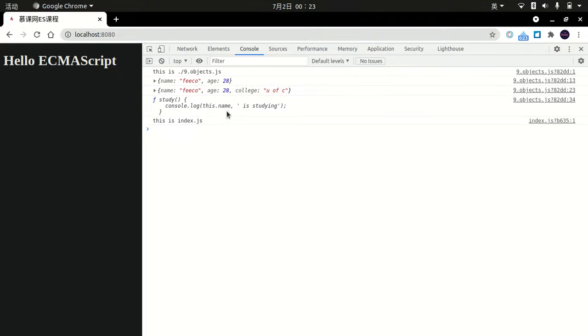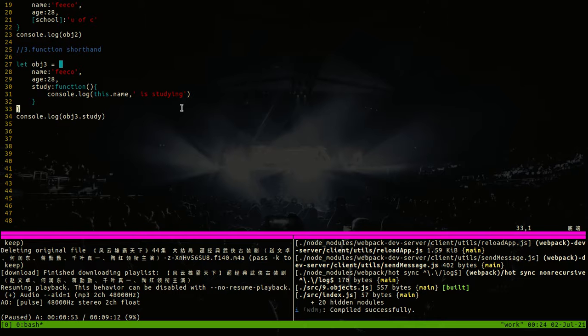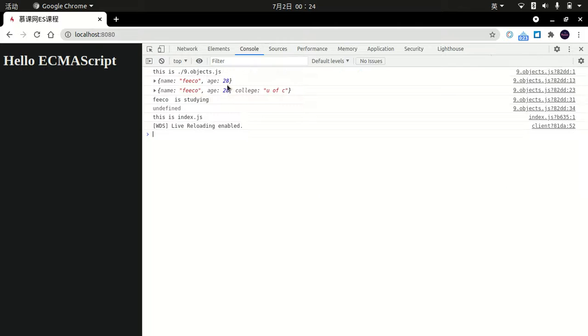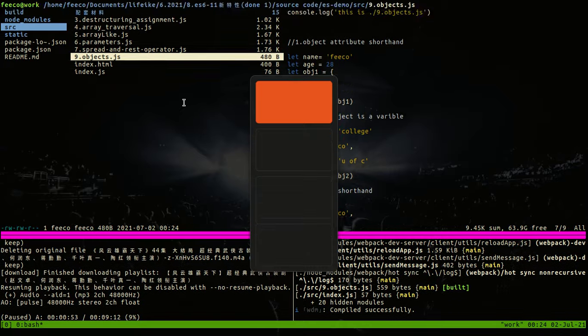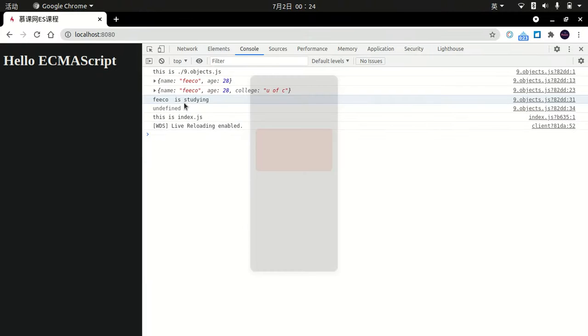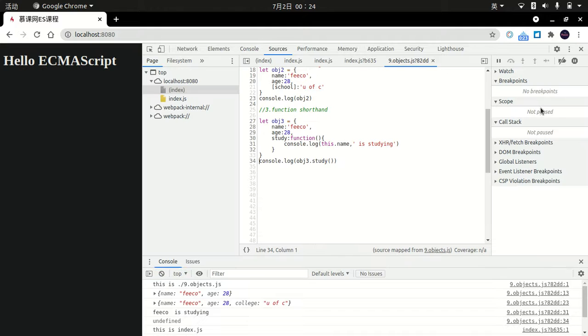Yeah, the function is here. See, vehicle is starting, but this is undefined. Why is it undefined? Log. It should work fine.